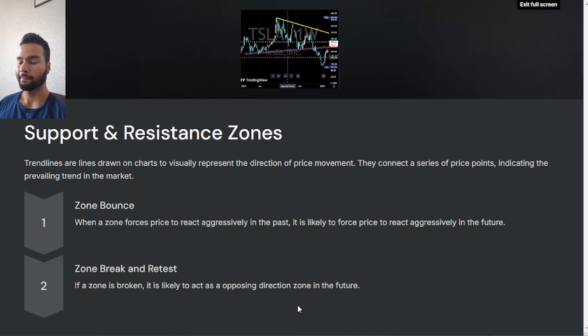So essentially, there's 2 ways of using it. One way is a bounce. If we see on a high time frame chart that price has previously bounced off of a zone, we know that is likely to happen again. So if price comes back to the zone, we can start to make a position and try to go for another bounce. However, if we see that price has broken below the zone, we know to get out of the position and we know to start looking for trades in the opposite direction.